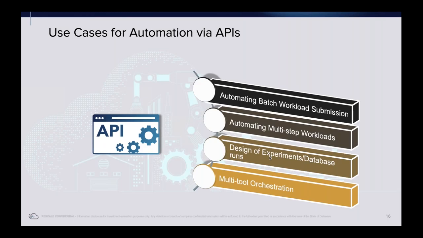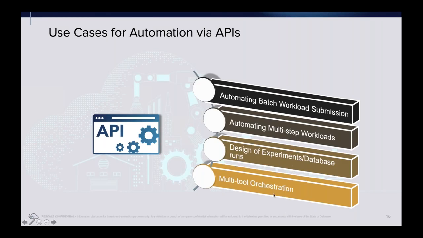The third is design of experiments or database runs, right? Let's say, for example, I'm going to build an electric vehicle and I have a parametric CAD model. I want to see that if I vary the parameter of my CAD, how does my aerodynamic drag look, right? If I want to understand that type of analysis, obviously I have to go and do a design of experiments, or I need to run a database of simulations and collect the data from it to come to some conclusion. I could either say that, hey, my design is great, I'm killing it, or I could say that, oh, I need to go and improve this particular aspect of my design, right? Now, API helps you to build those type of design of experiment workloads as well.